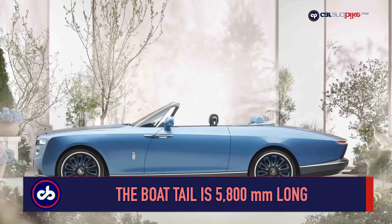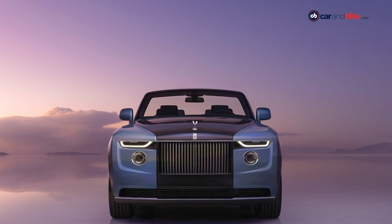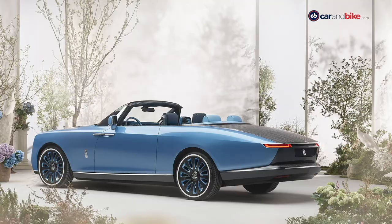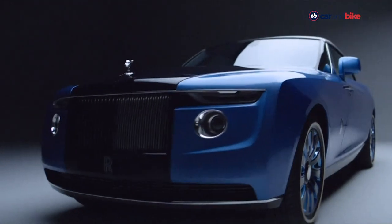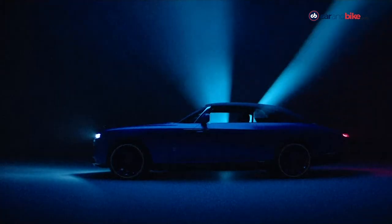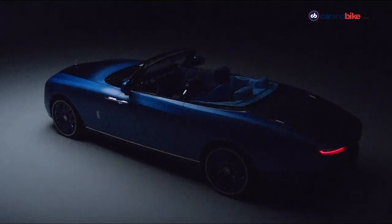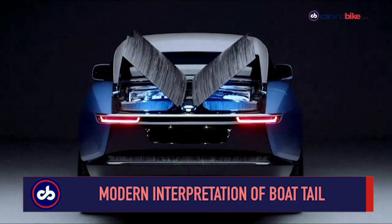At nearly 5,800 millimeters long, the Rolls-Royce Boat Tail features a new treatment of Rolls-Royce's iconic Pantheon grille and lights. The grille becomes an integral part of the front end, not an appliqué. The nautical references are very suggestive. The wrap-around windscreen recalls the visor on motor launches, while the gentle rearward lean of the A-pillar, the large crisp volumes at the front, and the tapered rear create a gesture that recalls a motor launch rising out of water under power.